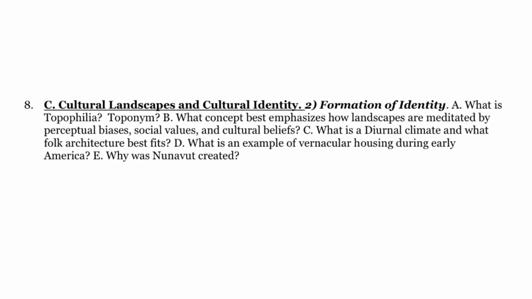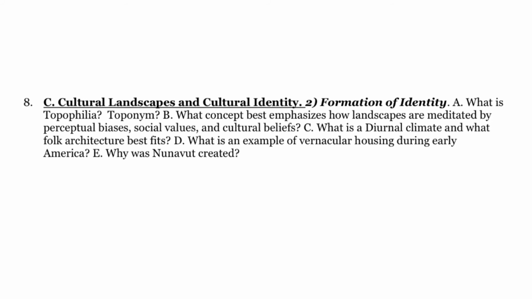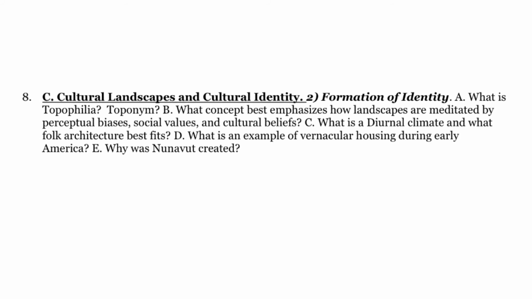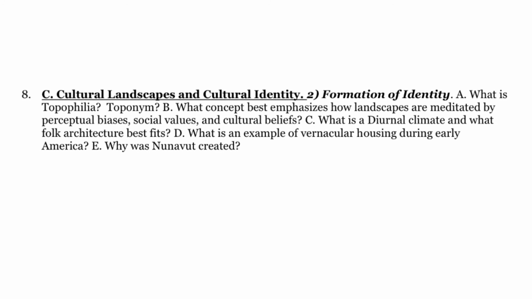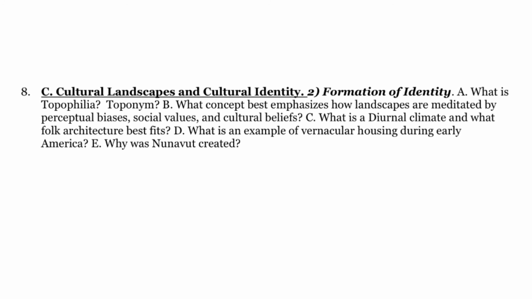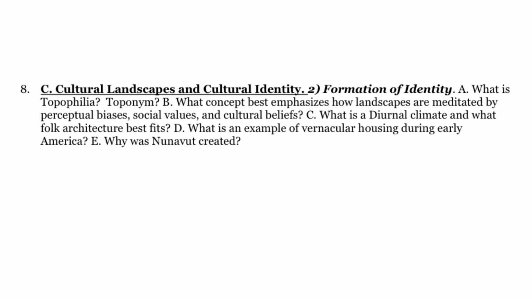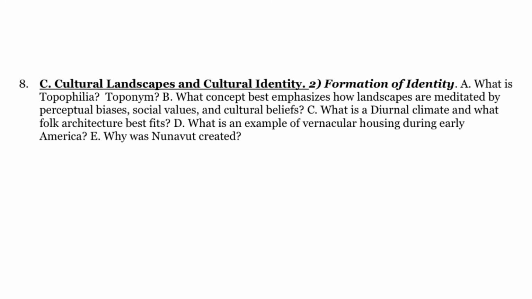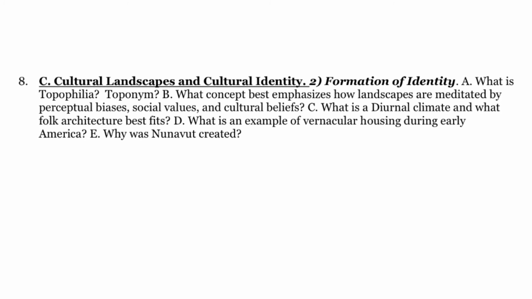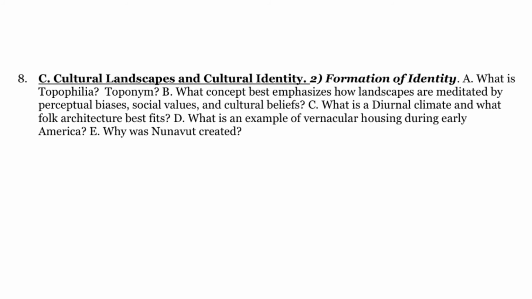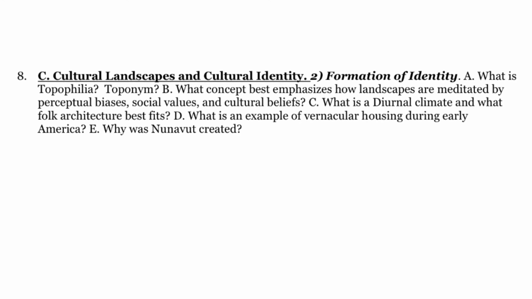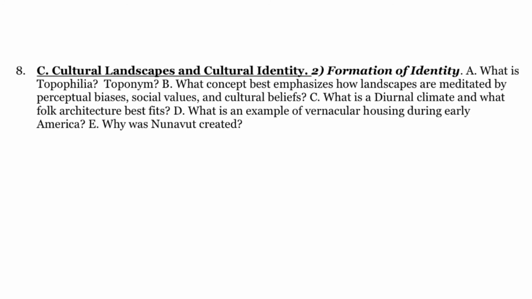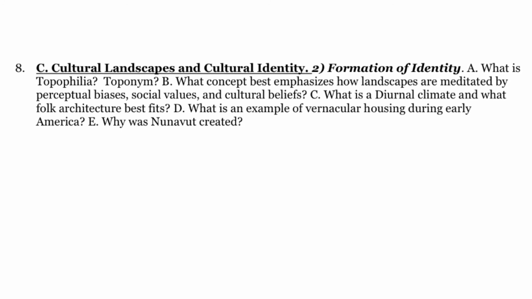Letter C, what is a diurnal climate and what folk architecture best fits in a diurnal climate? A diurnal climate is one that has extreme weather shifts, like in the southwestern parts of the United States, close to Mexico. Now, you find adobe houses in these areas predominantly because adobe houses can fit within these diurnal climates, and you can also find this type of mud, this adobe, in the area, so it will fit this diurnal climate well.